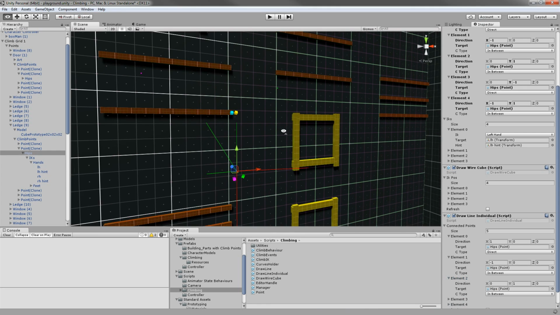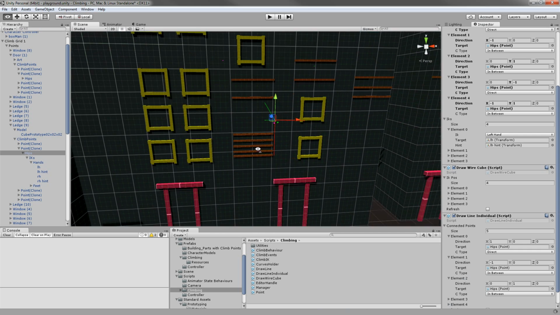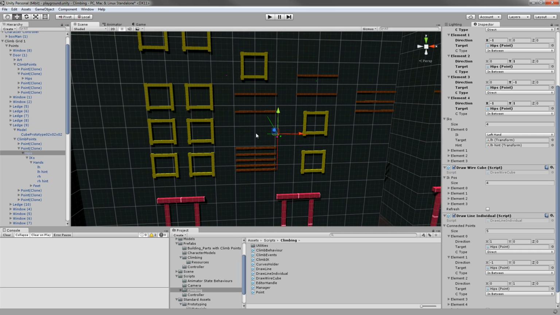So what is left for us is that we have prefabs that create climb points, which is basically the spine of our climb system, because in theory it's just moving from one point to the other. You can think of it like a grid system, although it's not.